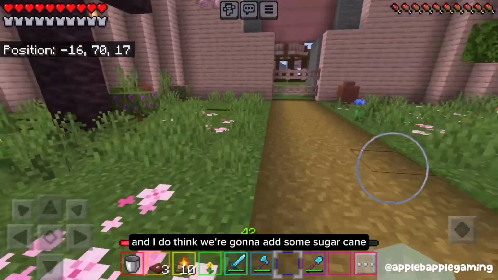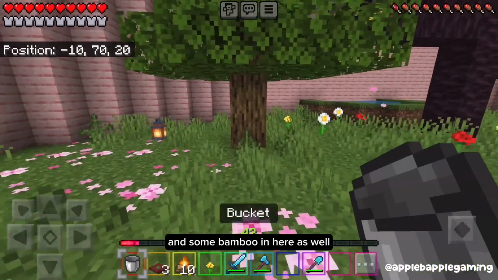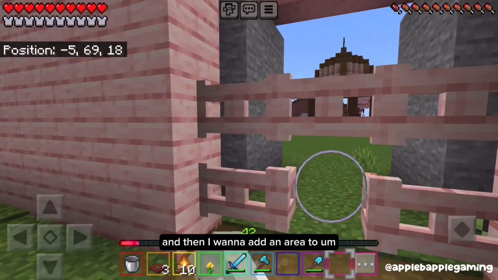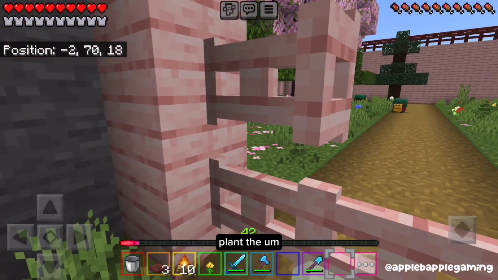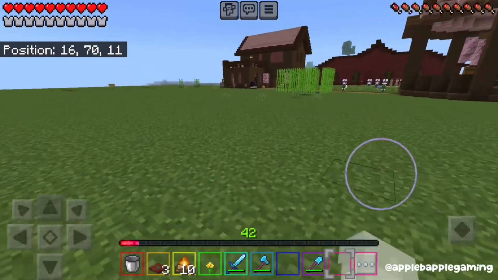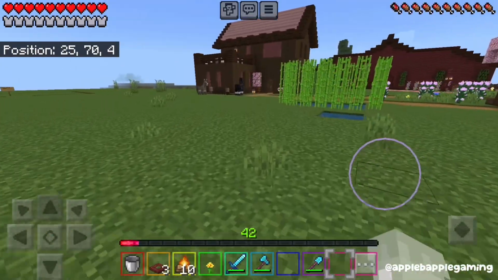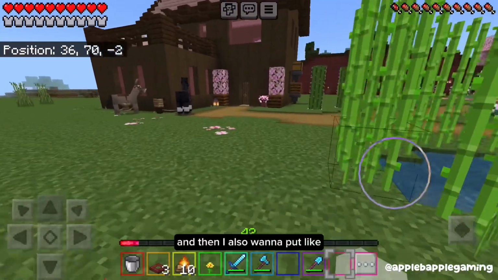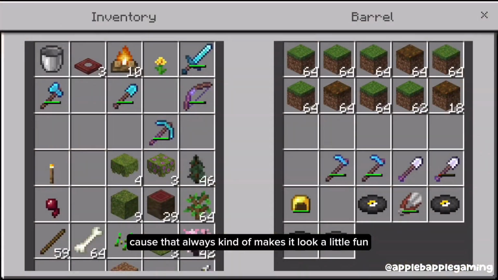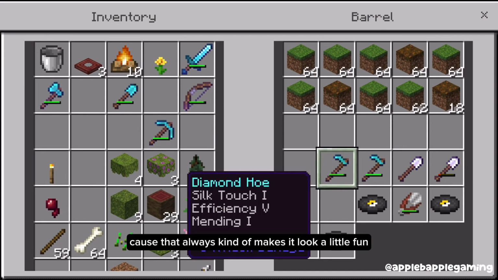Now I do think we're going to add some sugar cane and some bamboo in here as well. And then I want to add an area to plant the seeds when they give us the seeds. And then I also want to put little spots of wheat, because that always kind of makes it look a little fun.